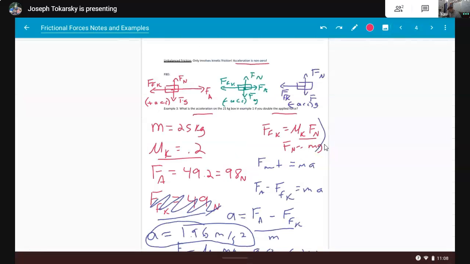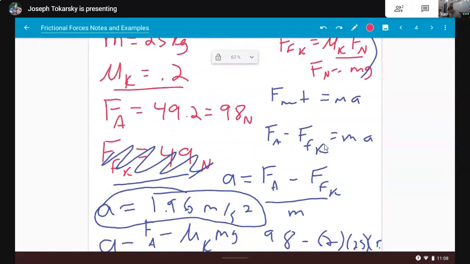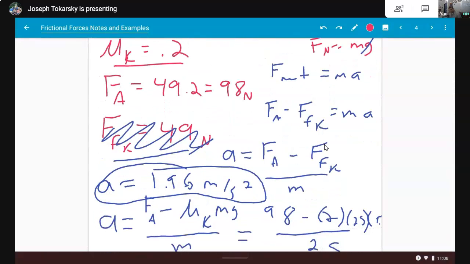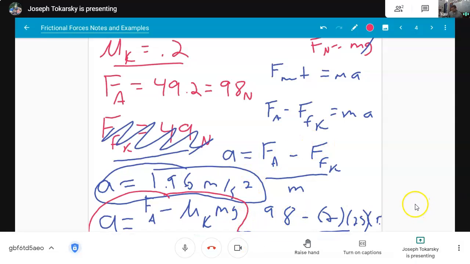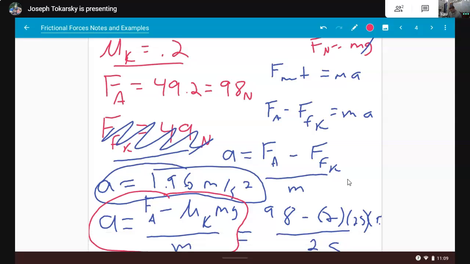Now let me flip back to our last example. This got a little messy in here. But right here was the final equation right before I plug stuff in. This is a common mistake you should not make. In a problem where there still is an applied force, you cannot cancel. This is not okay. You can't cancel that mass with that mass. If you don't understand why, you need to review your Algebra 1, okay?